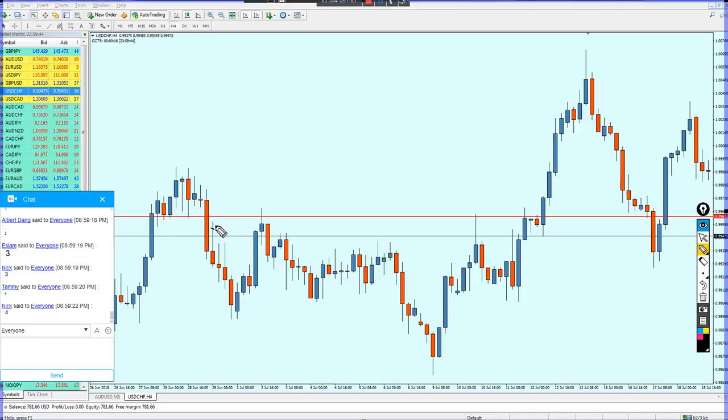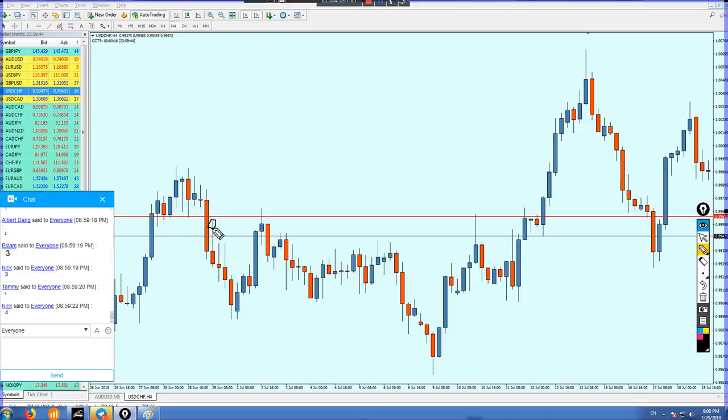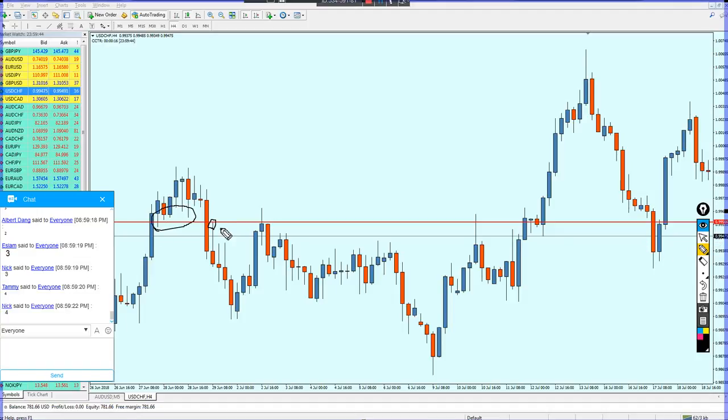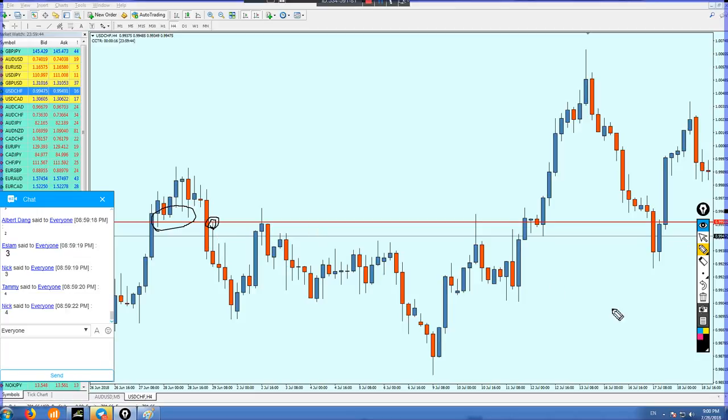As small as it is, it might not mean a lot to you, but it is actually attempt number 1. Because here we can see, if I draw my line, how this support has become the new resistance here. So paying attention to these wicks right after the breakout is highly important.